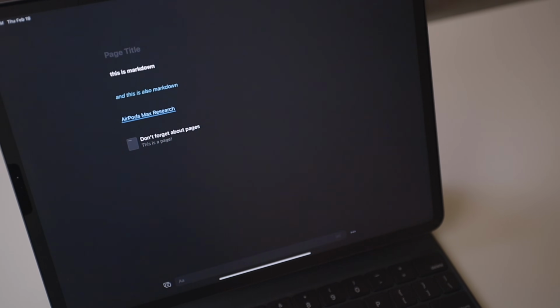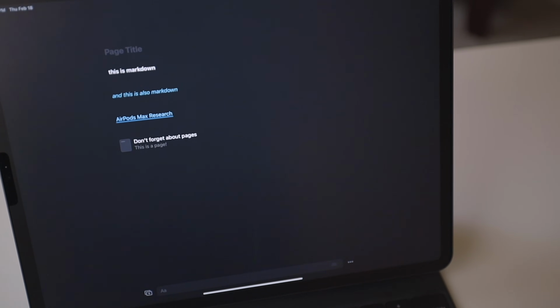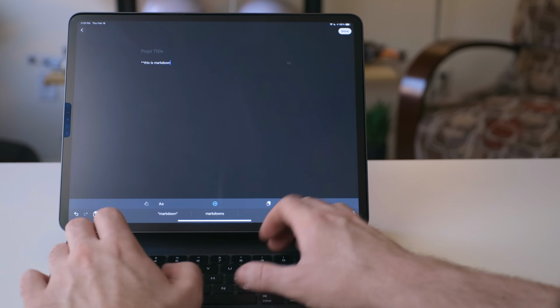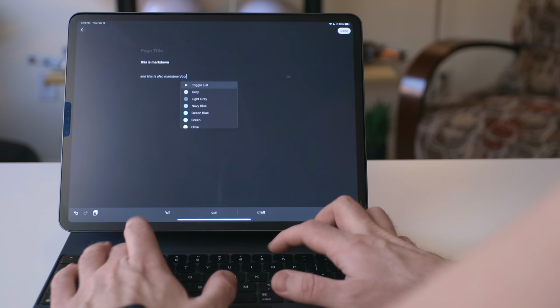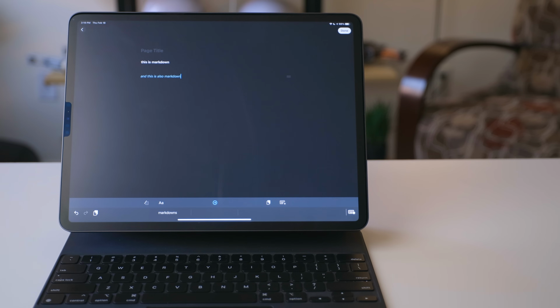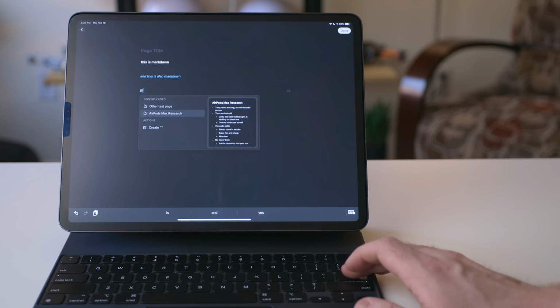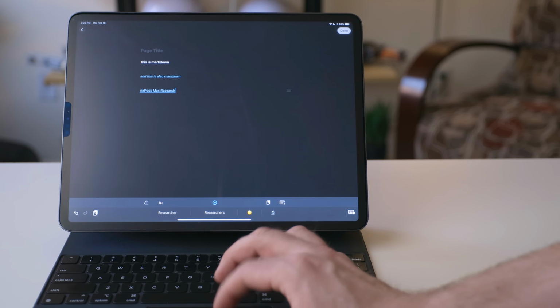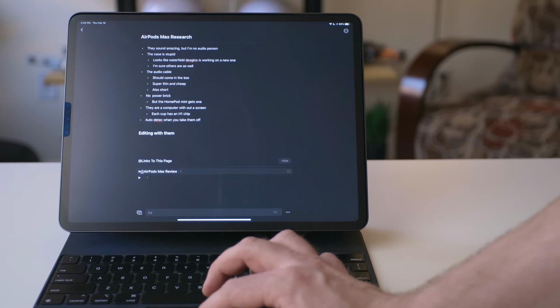If you're interested in getting started with Craft, there's a few things I recommend focusing on at first. Number 1 is Markdown. This will speed up your writing process. Number 2 is the / command. This is how you can quickly edit or add things like images, pages, to-do lists, or anything else you want to your document. And lastly is linking. Remember, you can link any document, page, or even block in Craft using the @ symbol and just typing out what it is.